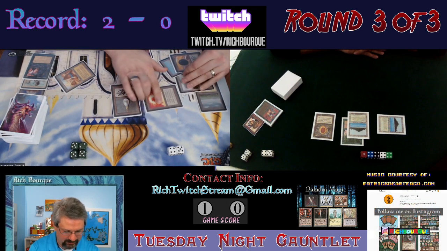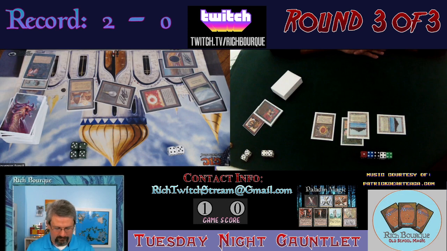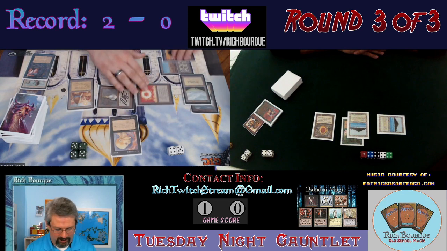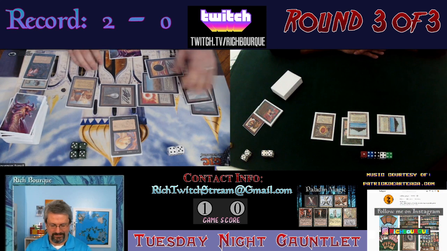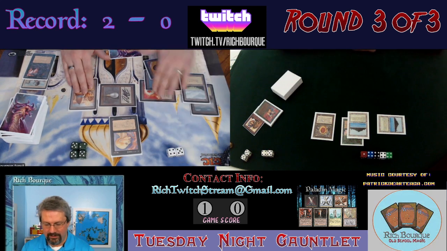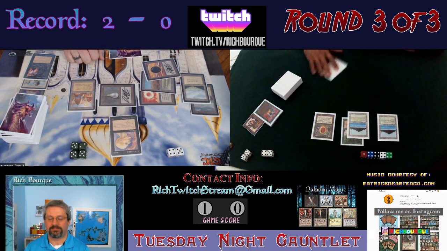1, 2, 3. There we go. All right, there's 5. Singer vampire. Go ahead. 5. Singer vampire. Nice. Yep. Okay. I will untap. I will draw for turn.